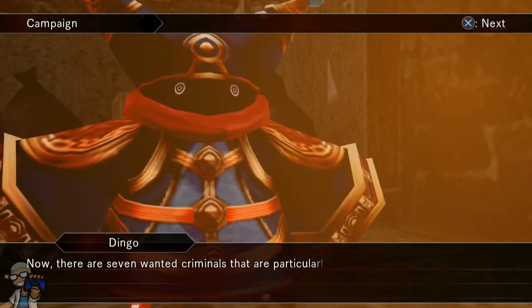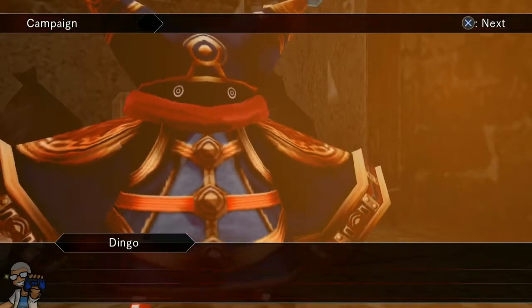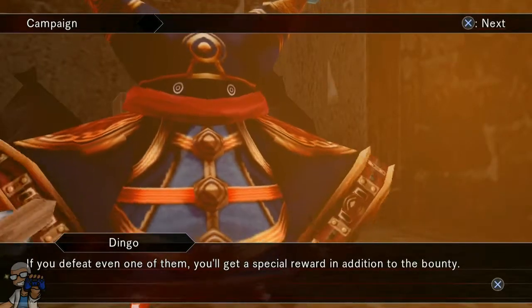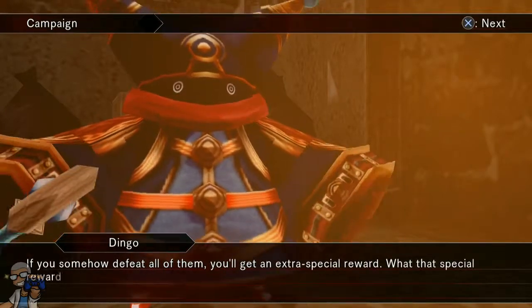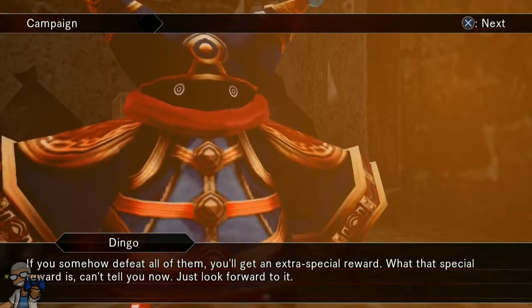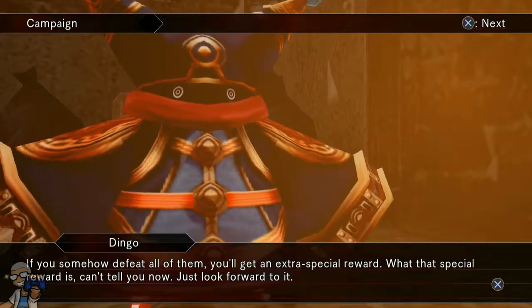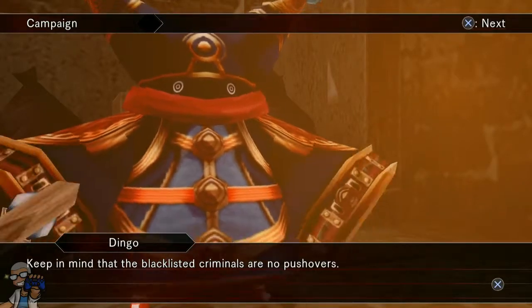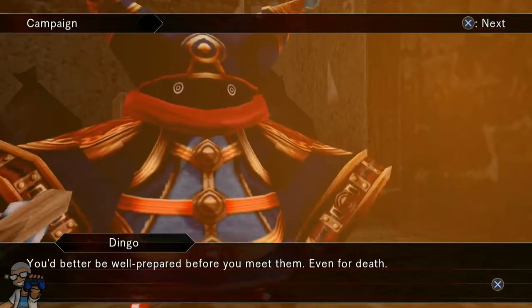There are 7 wanted criminals that are particularly dangerous, and I put them on a special blacklist. If you defeat even one of them, you'll get a special reward in addition to the bounty. If you somehow defeat all of them, you'll get an extra special chocolatey reward. What that special reward is, I can't tell you now. Just look forward to it. Keep in mind that the blacklisted criminals are no pushovers. You'd better be well prepared before you meet them.